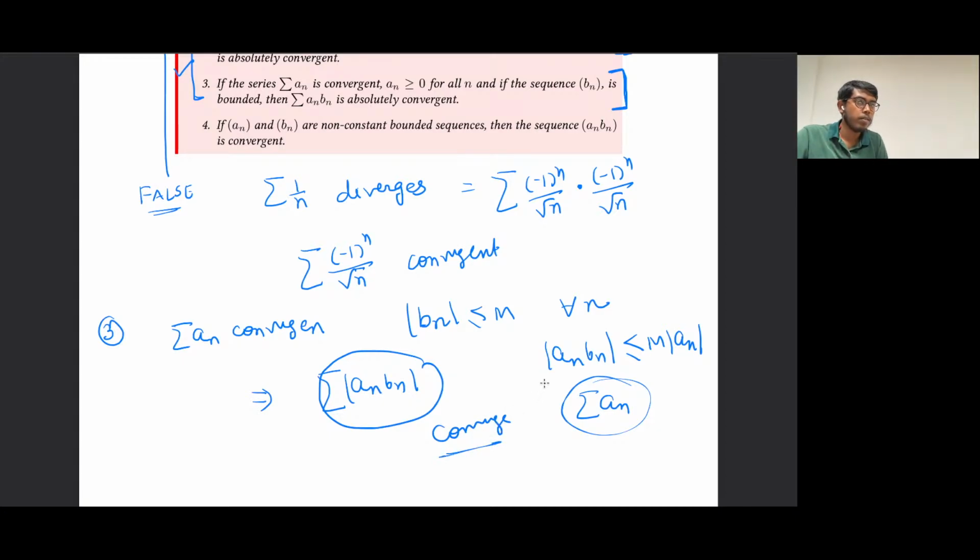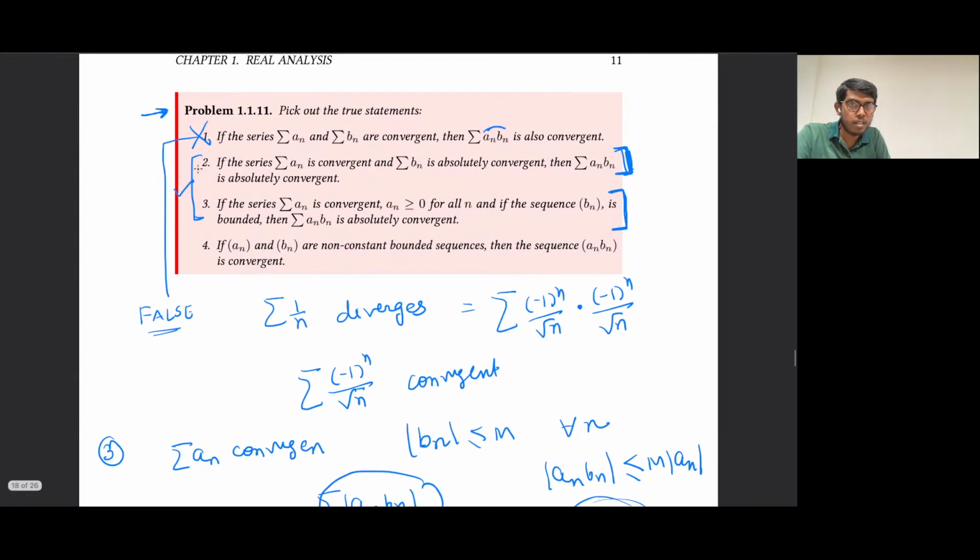Okay, so it was an easy problem. And similarly this: since the sum of an converges and bn is absolutely convergent, what I will do here is this. An converges means the summation an is bounded, so |an| is less than or equal to M. Again the same thing: bn is absolutely convergent, so I'll do the sum of |an bn| is less than or equal to M times the summation |bn|, and this converges, so this absolutely converges. So these two are true.